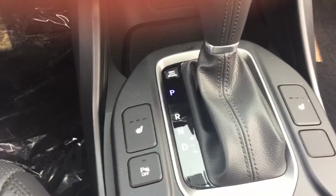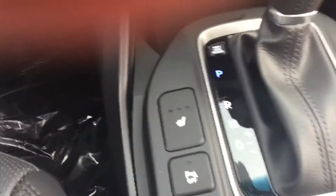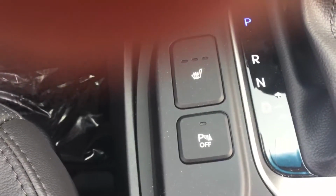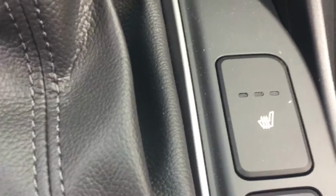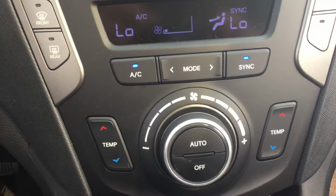If we now go to the center console of this 2017 Hyundai Santa Fe Sport all-wheel drive, you have your heated seats for your driver's side, you have access to your modes for the sensors in the back. And if you go to your left-hand side, you have your heated seats for your passenger side. You also have a 6-speed automatic transmission. You also have your USB and your auxiliary.